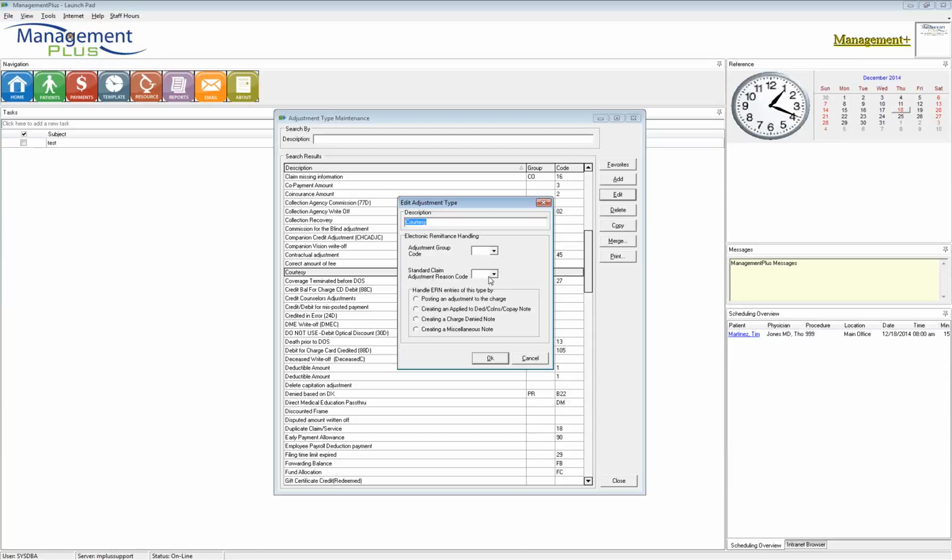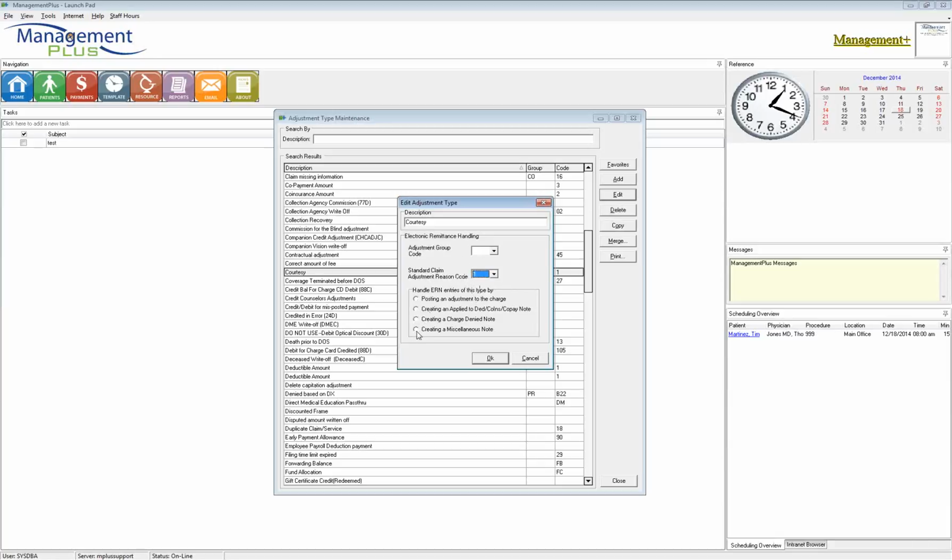If there is something in here, like this courtesy, if someone accidentally clicks, I'm going to do deductible, okay? Once there is a selection made in this drop-down, you cannot delete it, okay? It's in there. It's okay. If it's in there, that's fine.